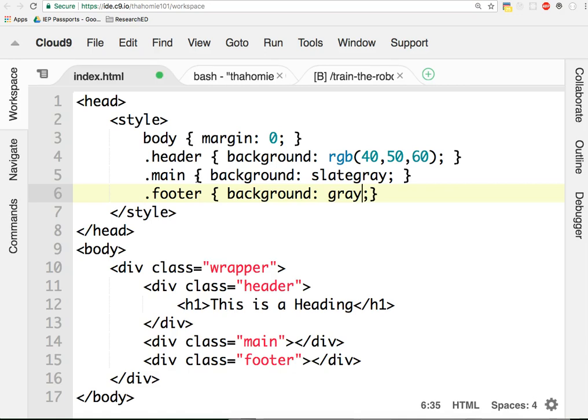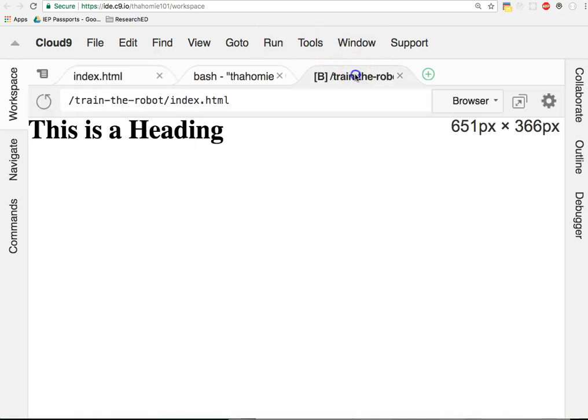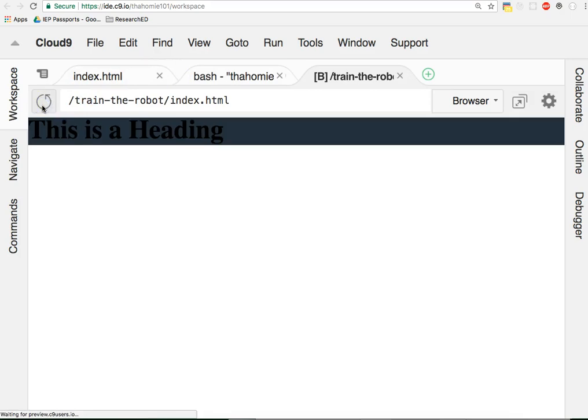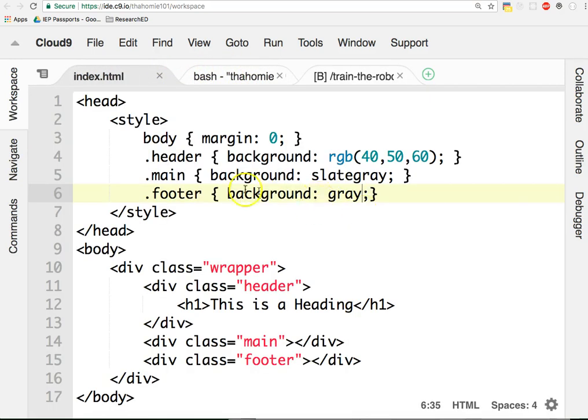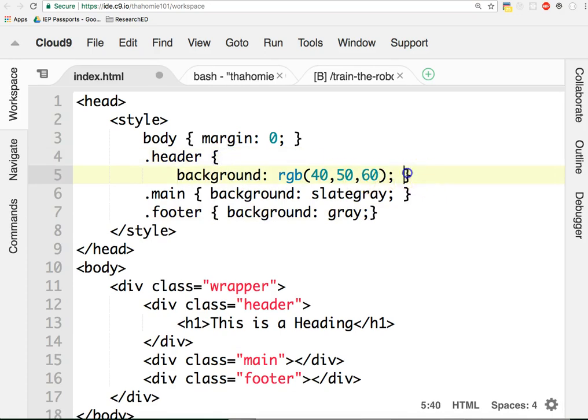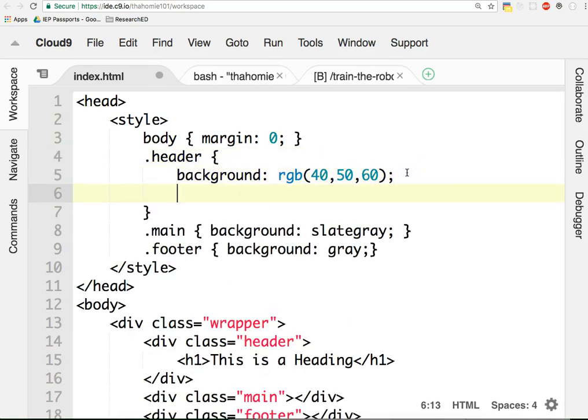The problem is, if I save this and I refresh the page, you'll notice that most of them don't appear. Only the top part appears, because there's no content to make the other sections appear. Now, I'm telling each of these to have a background color, but I also want to make sure their height and width are easy to see.